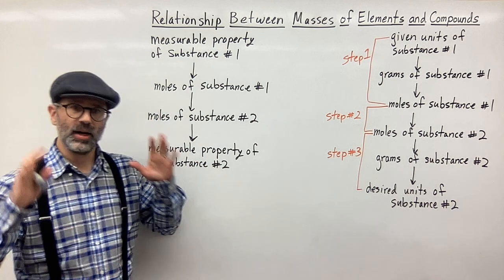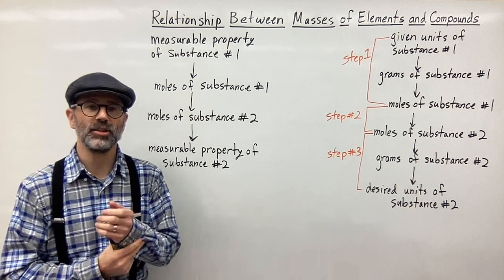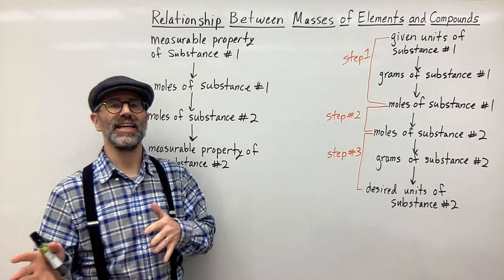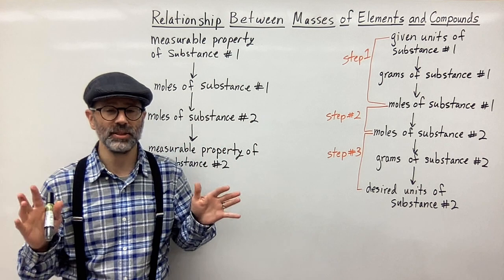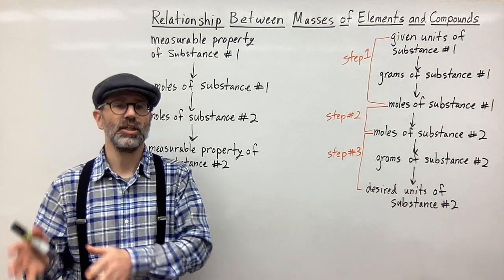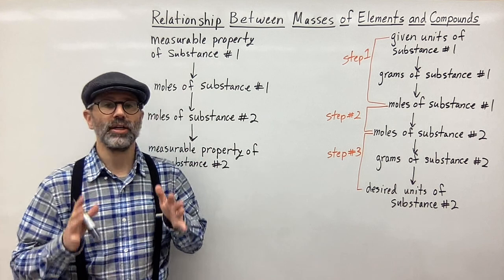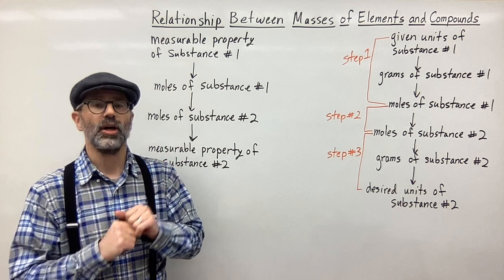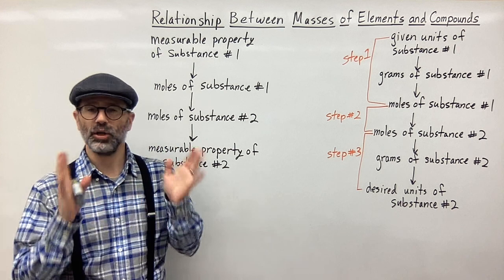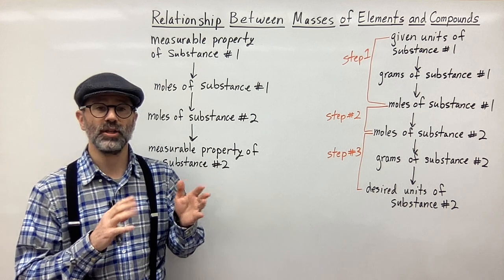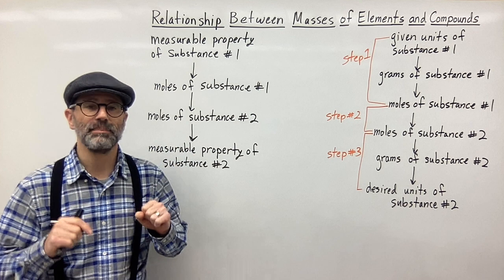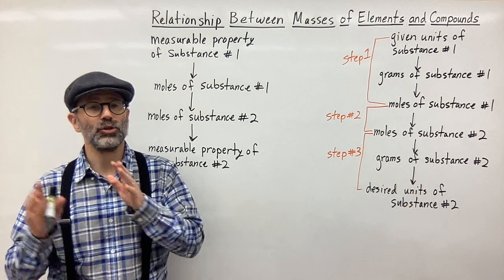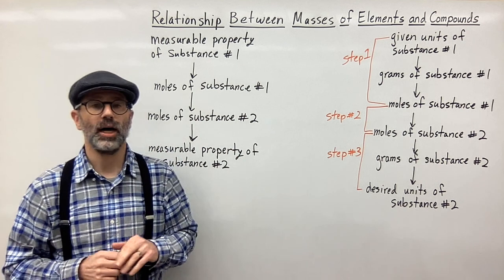Now, I always say this in my videos: when it comes to converting from one substance to a different substance, no matter what that substance is, you're going to need to use a mole ratio, or a ratio of moles between the two substances. Well, I shouldn't say the only way, but it is by far the most common way of converting from one substance directly into another substance.